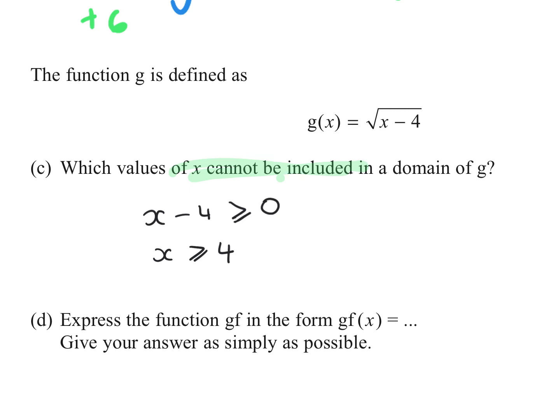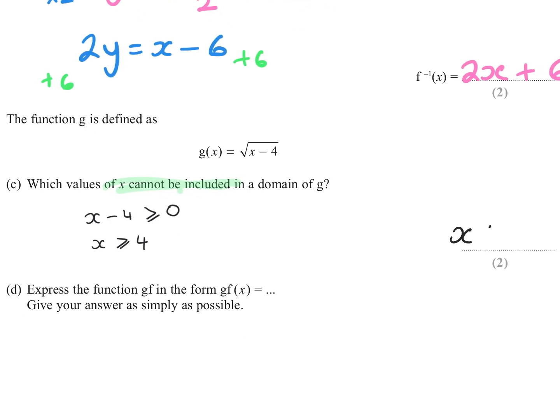However, in the question, it says of x cannot be included. If we know x has to be greater than or equal to 4, so what can't be included is it can't be included when x is less than 4. Okay? Because if you think about it, x is less than 4. Let's put 3. 3 is less than 4, right? So let's say x is 3. 3 minus 4 is minus 1. This gives us a negative. Okay? We can't have square root for negative. So this is how we do it. But be careful of the word in here and make sure you really understand what's going on.